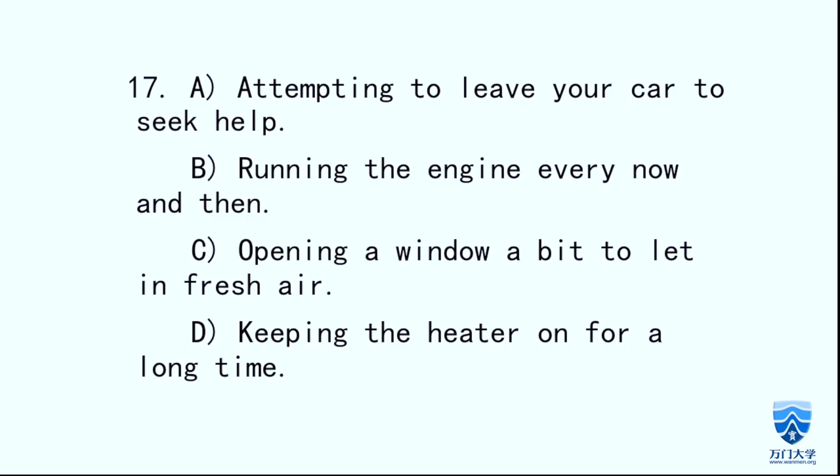If a storm traps you in your car, there are some steps you should take for your own safety. Do not attempt to walk to find help. You may quickly lose your way in blowing and drifting snow. Your chances of being found are better if you stay in your car. Keep a downwind window open slightly for fresh air. Freezing rain can seal off your car and lock you inside. Run the engine and heater once in a while. Keep the same downwind window open while the engine is running. Make sure that snow has not blocked the exhaust pipe.